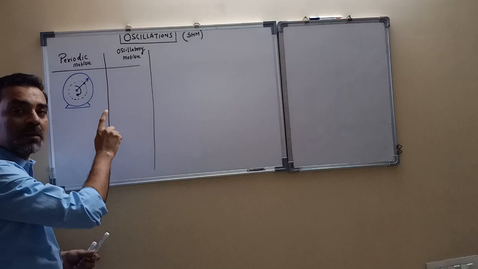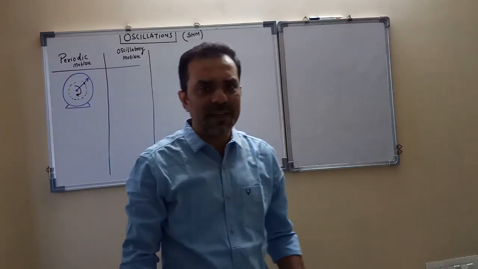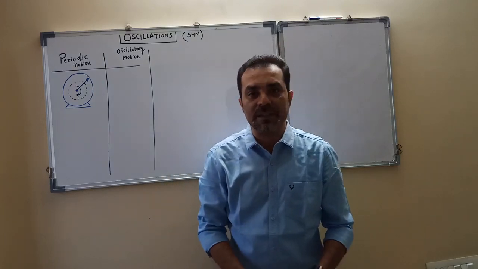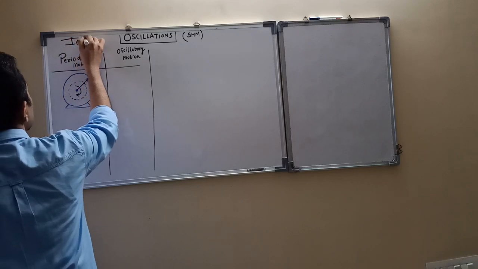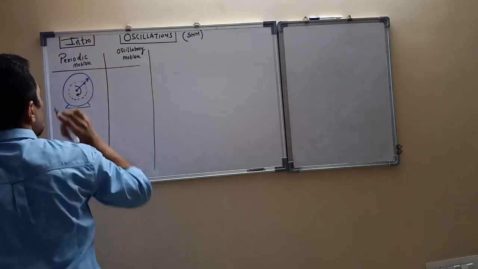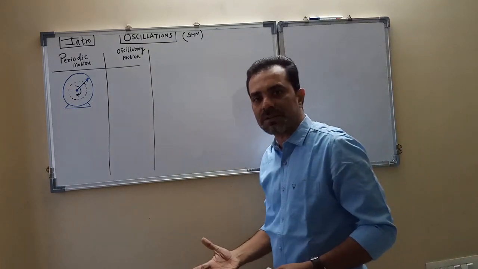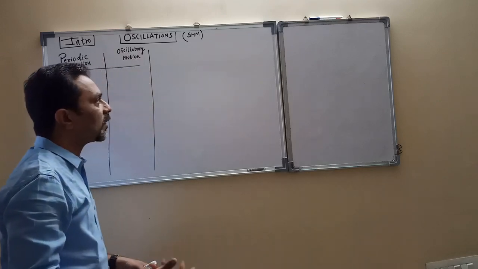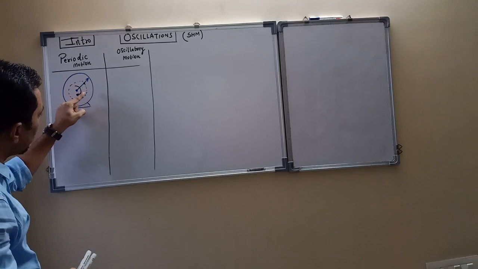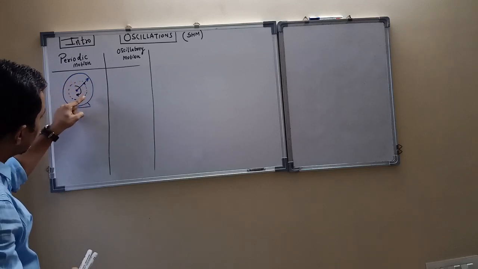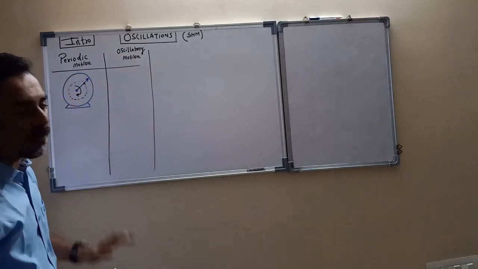But this is not an example of oscillatory motion. We are taking a simple comparison in the introduction. We started with the introduction of this chapter called SHM or oscillations. Very frequently I will use this word SHM rather than oscillations, okay? Because it is simple harmonic motion. So I said this is an example of periodic motion where this particle is repeating its motion after some regular interval of time. But this is not an example of oscillatory motion.